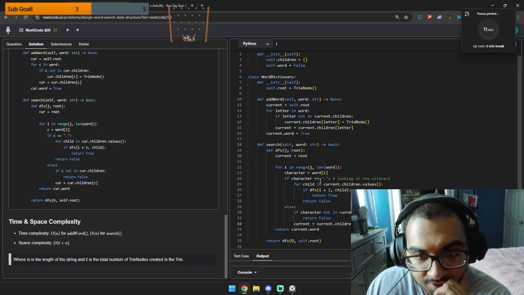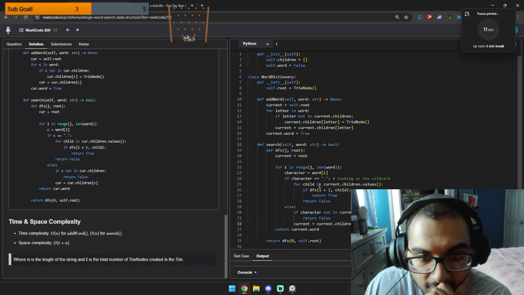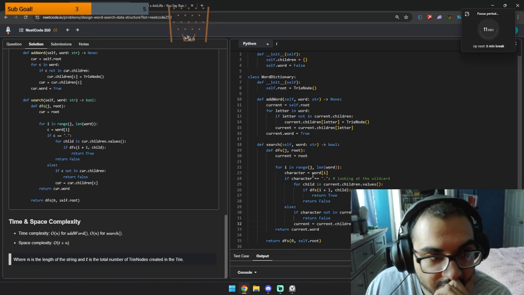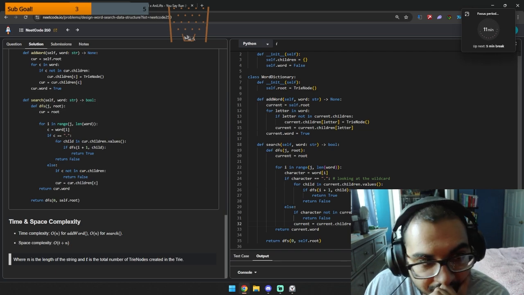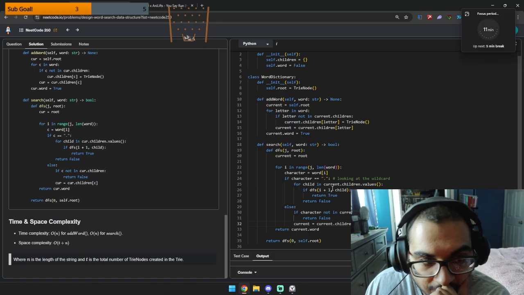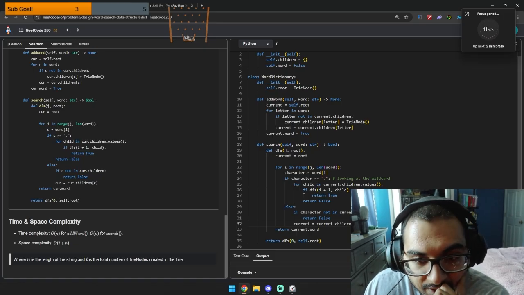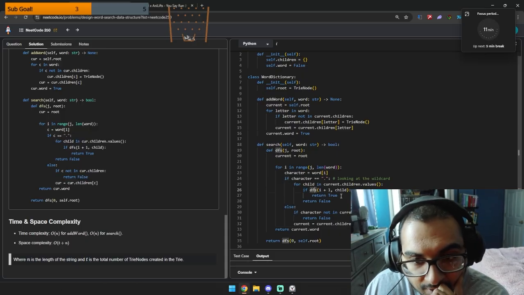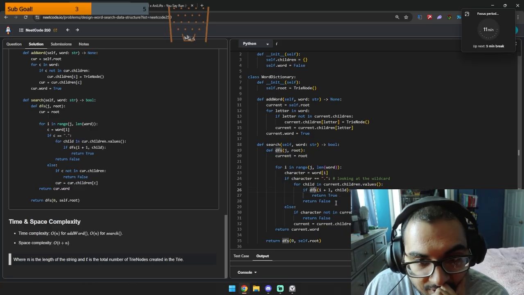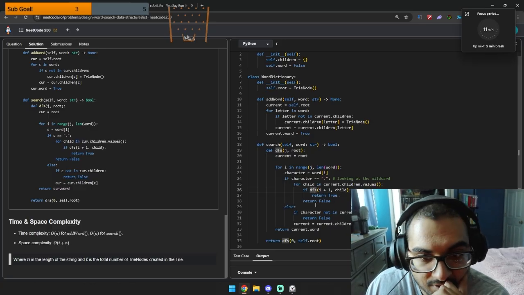For i in range(j, len(word)), we have character equals word[i]. If character equals period, for child in current.children.values(), if DFS(i + 1, child) return true, else you return false.